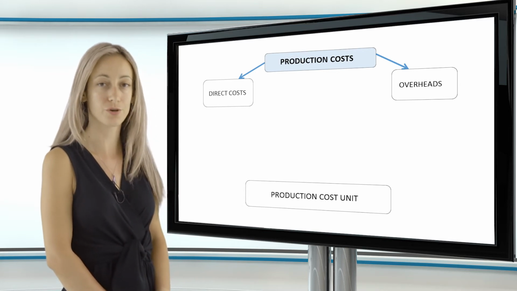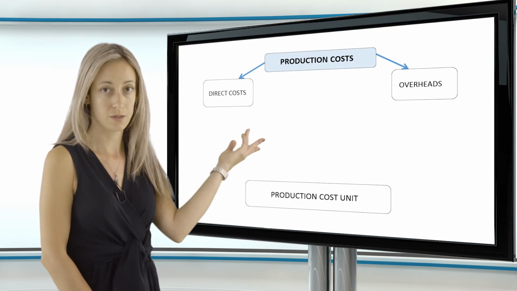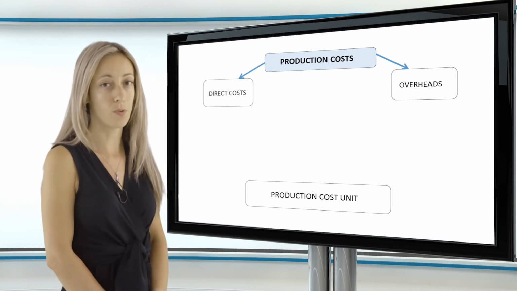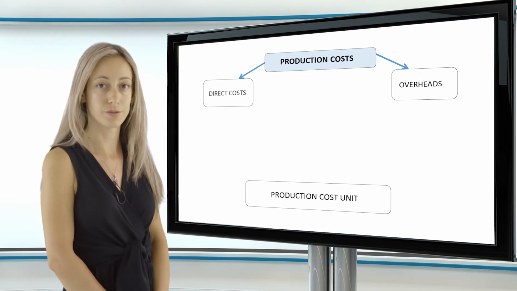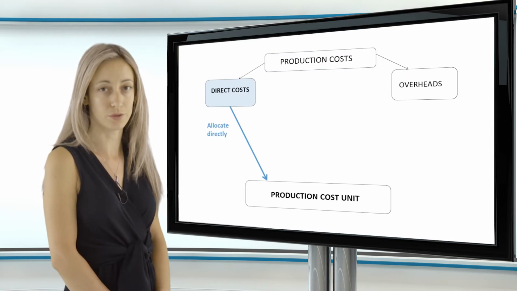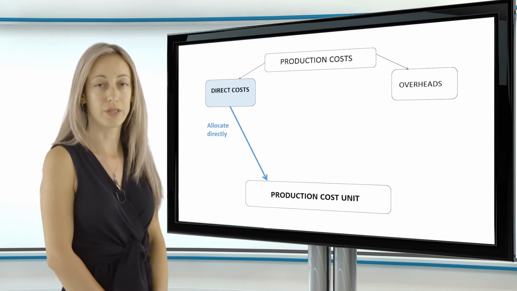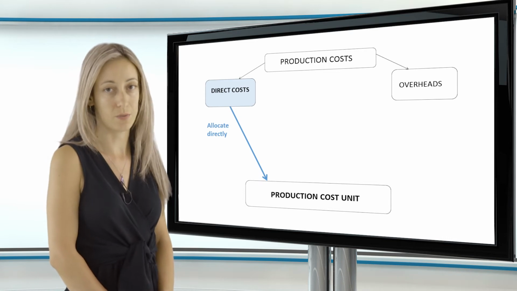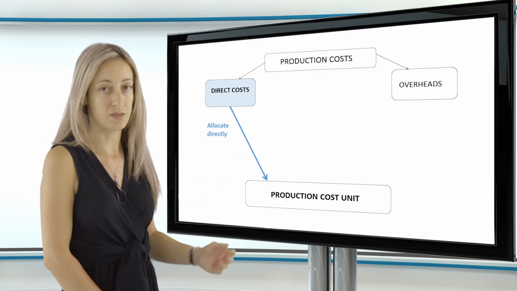Of course, those production costs relate to the cost unit. However, some of those production costs are direct and others are indirect production costs. And we can't just link both of these to the cost unit immediately. So we look at each one of them in turn. The first one, the direct costs, things such as the direct materials and direct labor. The reason why we call them direct is because we can link them directly to the cost unit. We can measure how much of each we need to make our output, so these ones we just allocate directly. And that is a piece of cake.